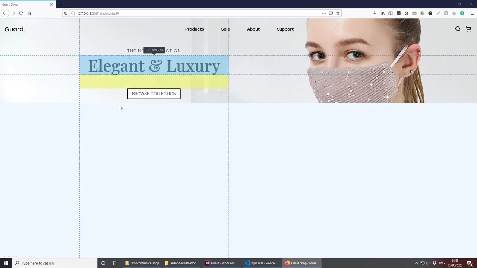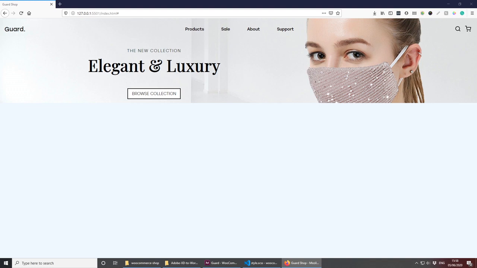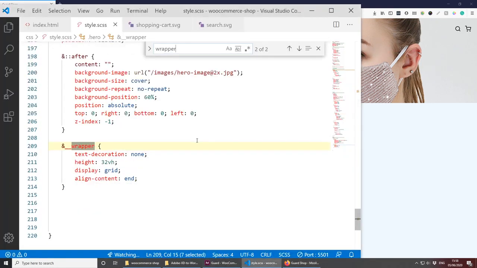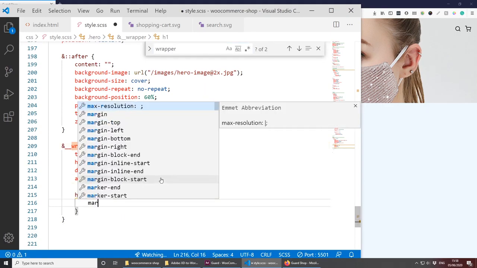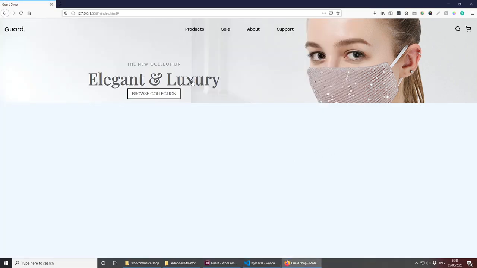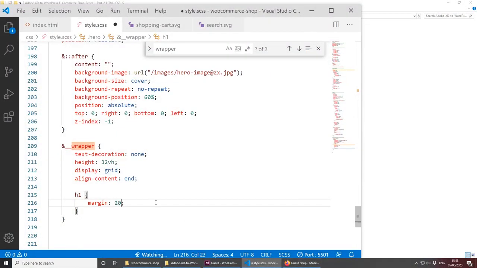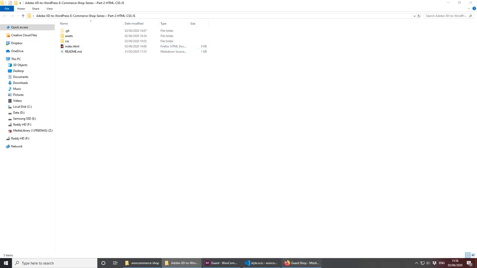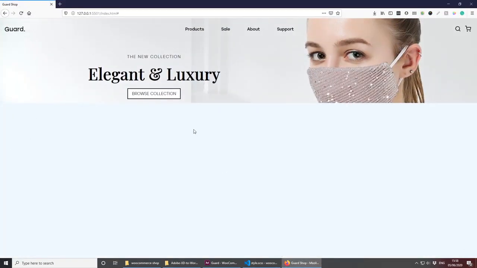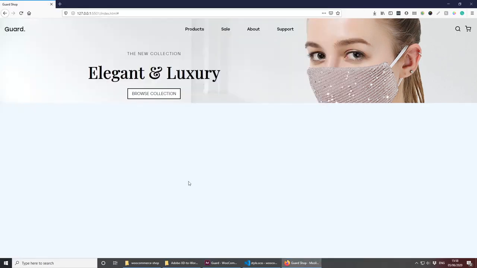And this is probably because we have so much margin on this font here, and I can change it from the wrapper. Let's have a look. So I can change it in here, maybe just do H1 margin 0 and have a look. Okay, this is not very nice. I need to figure out a number, maybe like 20 pixels. Okay, this is almost there, maybe like 26 pixels. Okay, this works for me, it's fine.